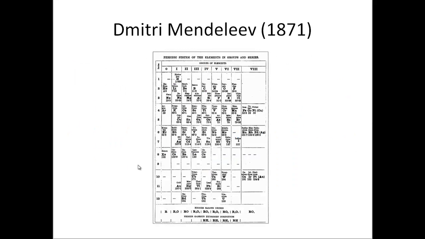So here's what his first periodic table looked like. Okay, so he called it periodic system of the elements in groups and series. All right, so these rows he called series, and then he had groups. He had a group naught, and then 1 through 8. And you can see that generally these look kind of like our periodic table today. It's a little bit different. He's got hydrogen up by itself, sure, above lithium and all the sodium, potassium, etc., just like what group 1 on the periodic table looks like today, are very similar. And, boron, carbon, nitrogen, oxygen, fluorine, that's pretty much the order that they're in now.